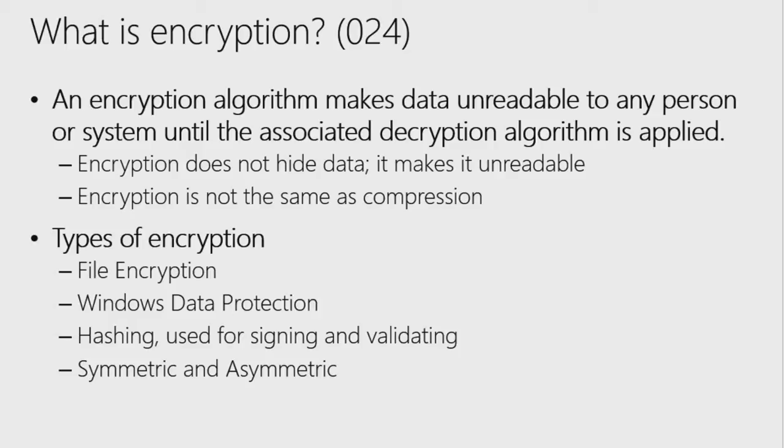Okay. And these are natively part of the framework waiting for you to use. Exactly. They're baked in there and so on. And so they're going to operate as fast as your system can operate in terms of implementing encryption. Now, as we look at these in terms of the order from file encryption down to symmetric and asymmetric encryption, there are increasing levels of processor capability needed to perform those operations, both encryption and decryption. So encryption is expensive from a processor point of view, and the more intense the encryption, the more expensive. Don't pretend like it's free and it's going to happen like that. Exactly. With everything comes a price.